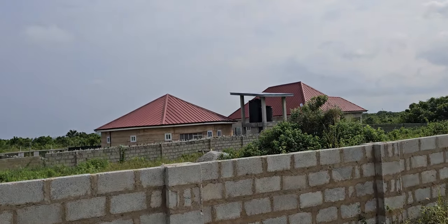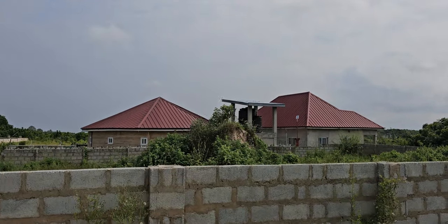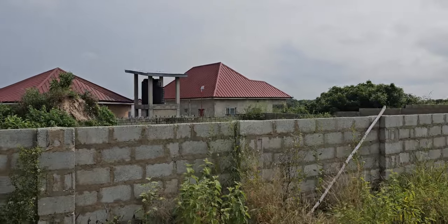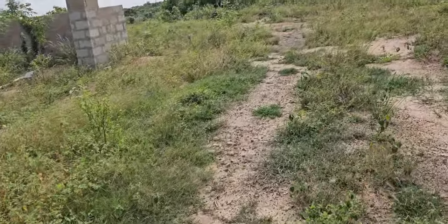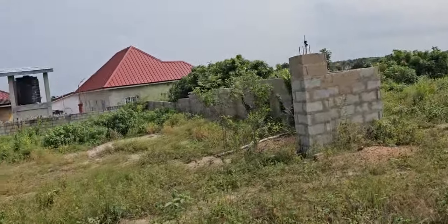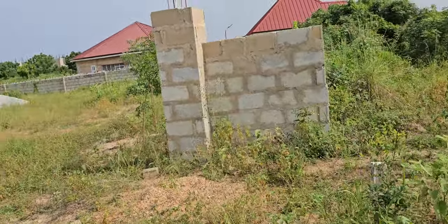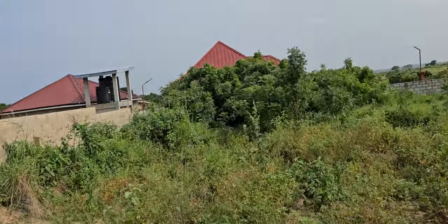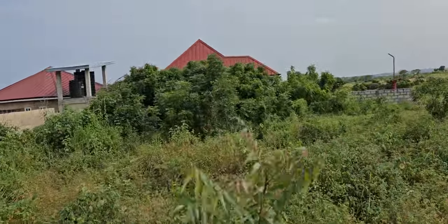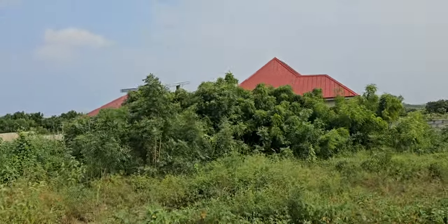It seems like we have a sequence where the people are building all close together. You can see his entrance right here for his gate, and this is one of the roads. When we first started, we just bulldozed and created straight-up dirt roads as a start. We had a beautiful layout — all of the pillars and everything labeled — but then when you have people coming to shop and do certain things, they're knocking it over and damaging it. So it's a situation where we just have to stay on top of maintenance and make sure everything is well organized.